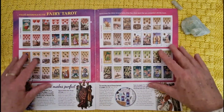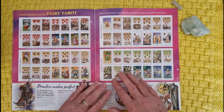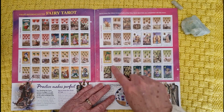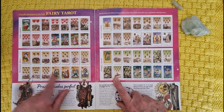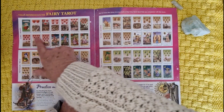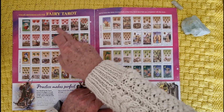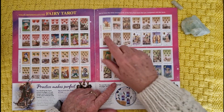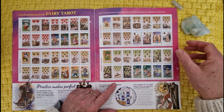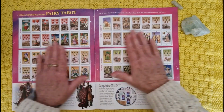When you look at the cards in overview, it's really quite interesting, isn't it? Because you can actually see the colour palettes. So here for the leaves, they're very green backgrounds as well as the leaves themselves. Here they're sort of a sandy colour maybe. The hearts are very prominent, the reds and the pinks. And then with the acorns, they're sort of a muted brown, fawny colour. So it's interesting to see them all laid out like that.